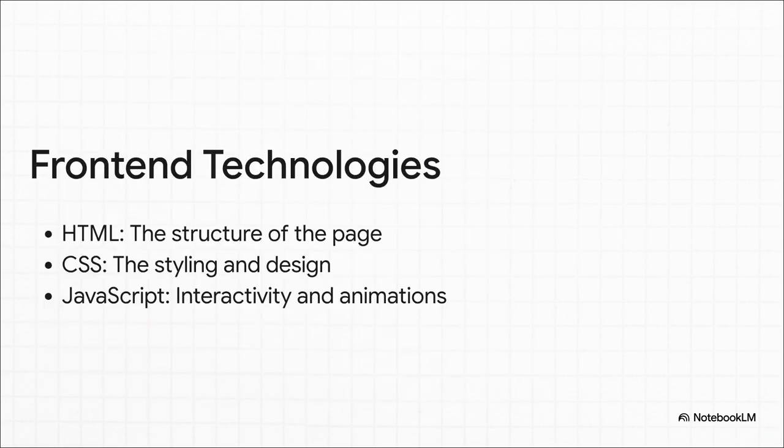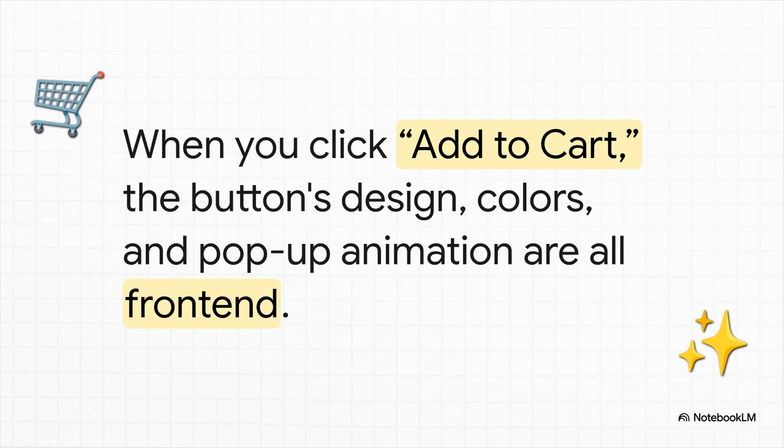And this whole stage is built using three main technologies. Think of them like this. First, you have HTML. That's the skeleton. It gives the page its raw structure, the bones. Then you layer on CSS. That's the wardrobe and the makeup. It adds all the style, the colors, the fonts, the spacing. It makes it look good. And finally, you've got JavaScript. That's what brings the whole thing to life. It handles all the cool, interactive stuff, the animations, all the dynamic things that happen when you actually do something on the page.